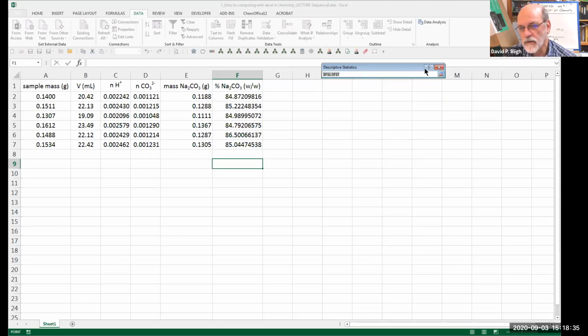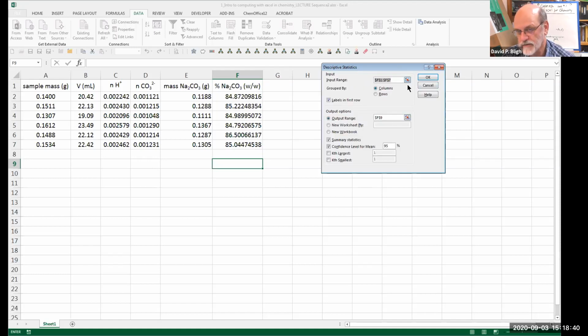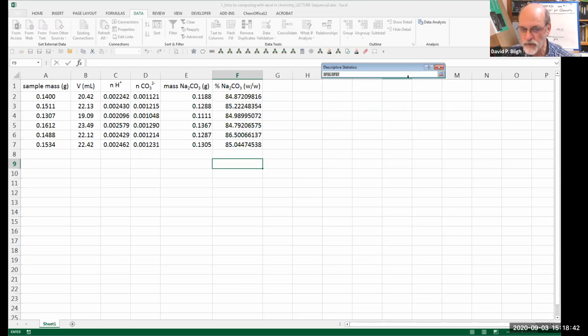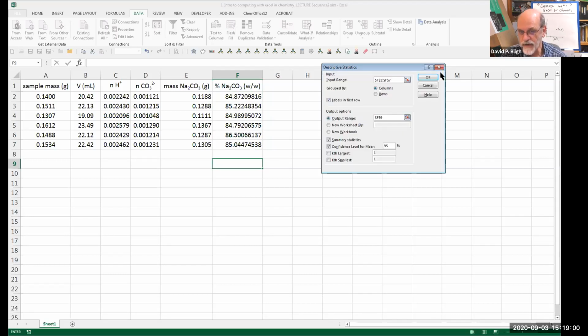Input range, right? So we have to pick an input range. Where's the data that you're going to perform the calculations on? And all you have to do is highlight, well, let's include the title. Highlight the data range, and then click this icon, and you're back where you started with that information input.